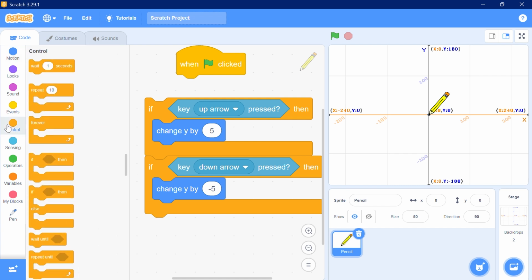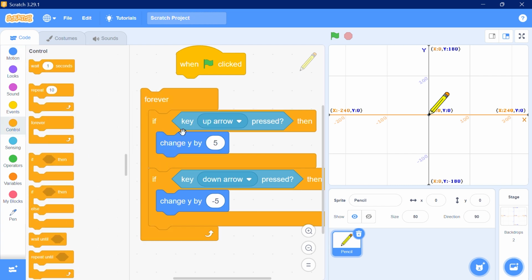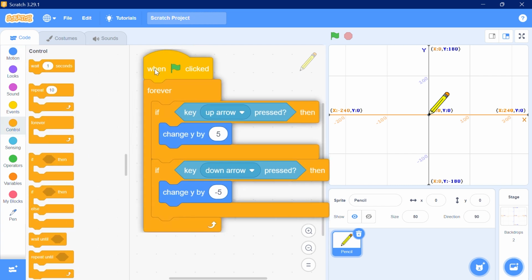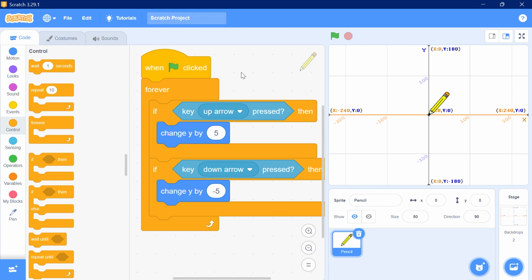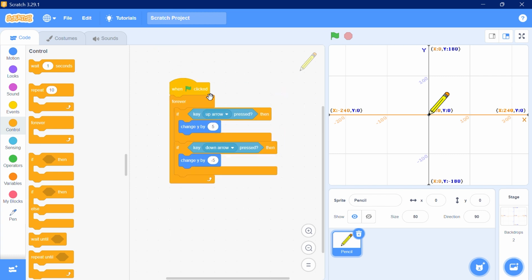Same way, we have to use a forever loop to get every event. Whenever the key is pressed, we have to check it. Let's run it. Okay, so it's working. We are not drawing anything right now, just checking our key press logic. Okay, it's working.